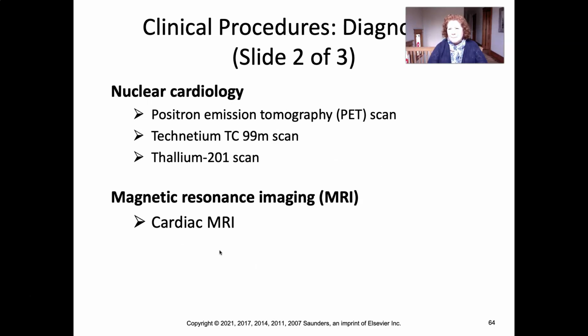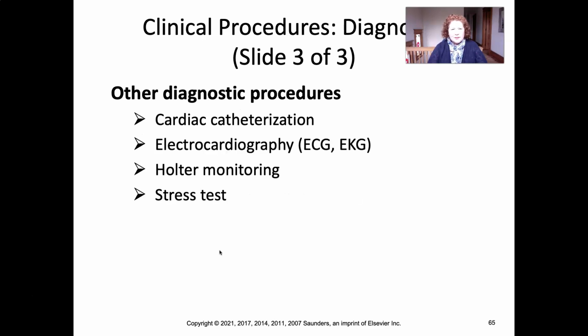Also, nuclear medicine is heavily involved in cardiology. There's what's called nuclear cardiology, where they're using radioisotopes to scan to see what's going on with the heart. And of course, PET scans. Cardiac catheterization, I referred to that earlier with that percutaneous intervention, coronary intervention, where you go in, usually through the groin region, in through the artery there, and go up to the heart.